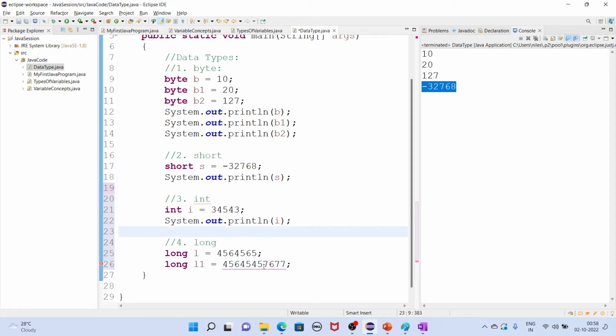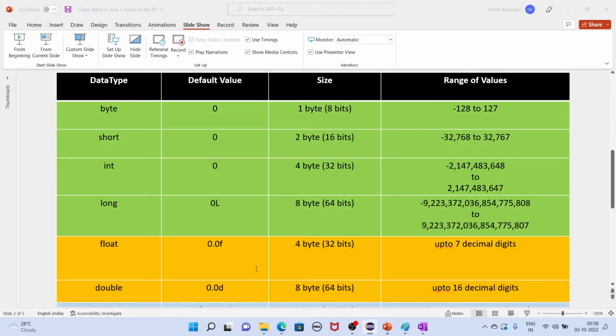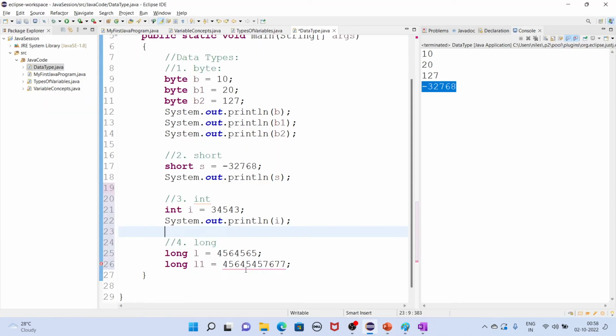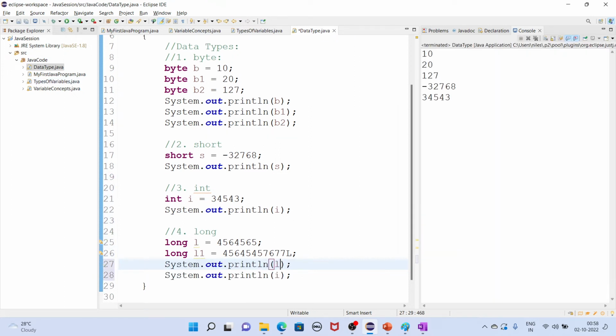See, now it is giving an error. Why? If you see, this is not out of range, but still it is showing the error as if it is out of range. So in this case, we have to give L at the end of this number. Then Java will understand that yes, this is a long type of number. Let's run it and check L and L1.